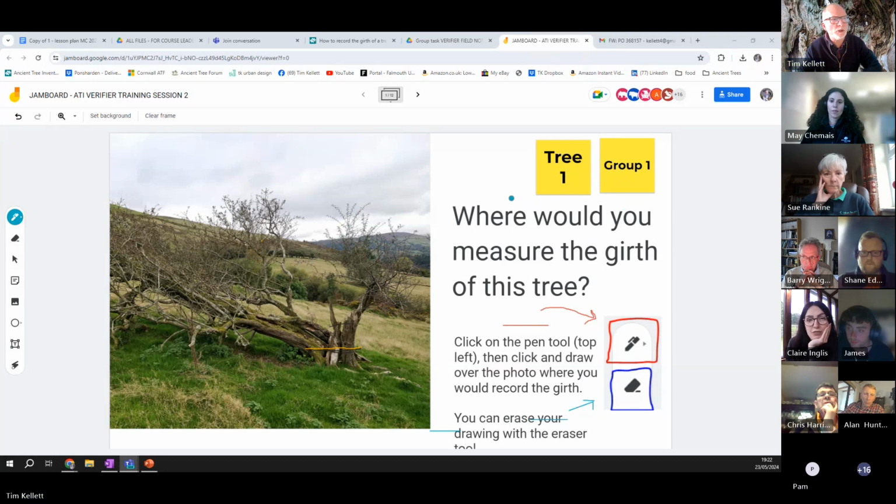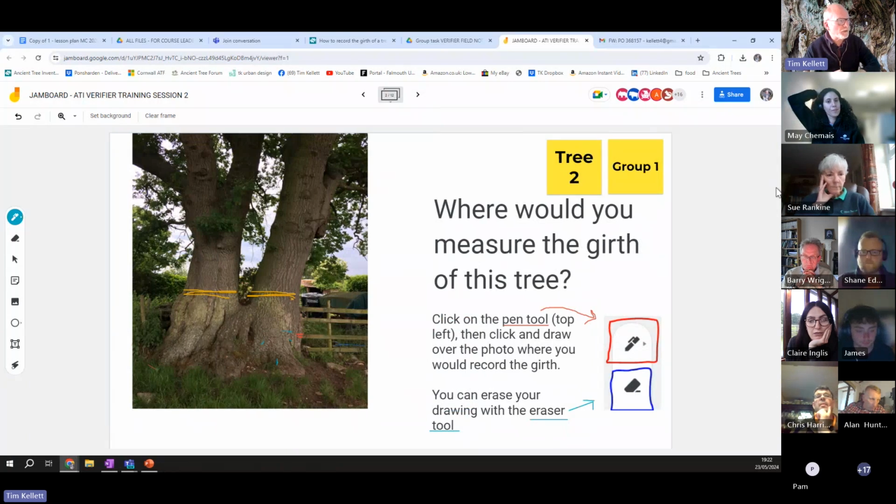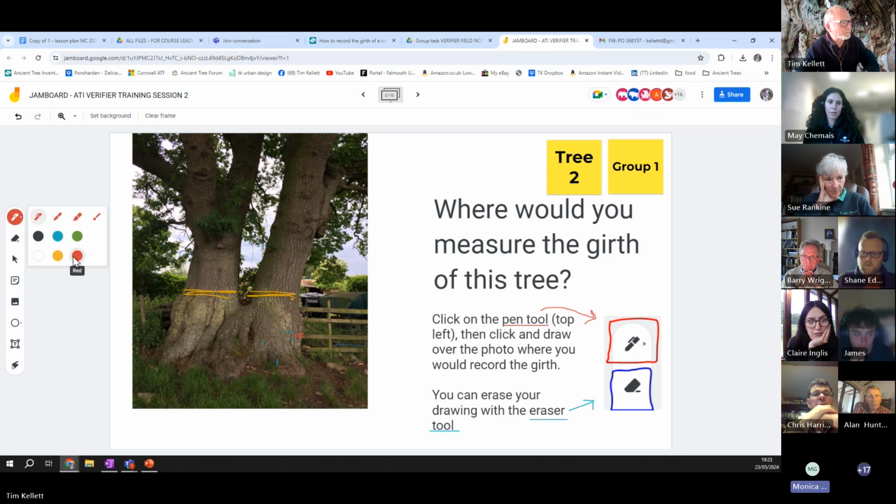Group 2, sorry, Group 1, keep on going. Group 1, move on to the next page. Would you like to talk about this one? Oh, it's one of our lines removed. Lots of little. Oh, should there be more lines on? Oh, yeah. So we talked about, can I? Oh, is that somebody else doing that? That's me that's doing that. I'm sharing my screen, so at the moment, don't worry, tell me where you'd want to put another line.